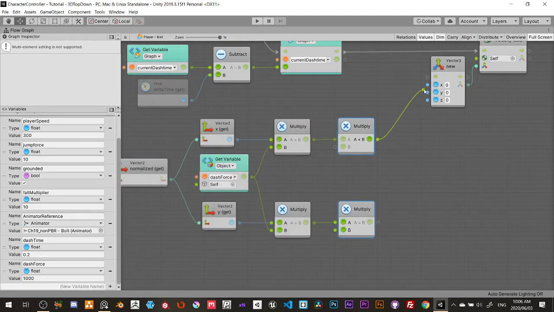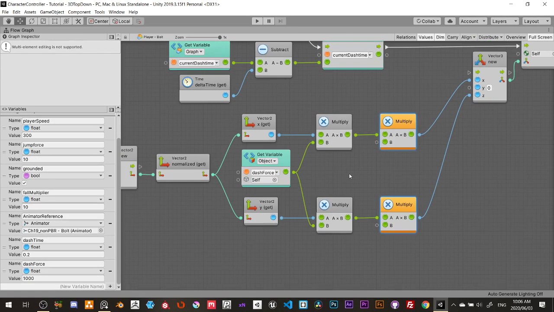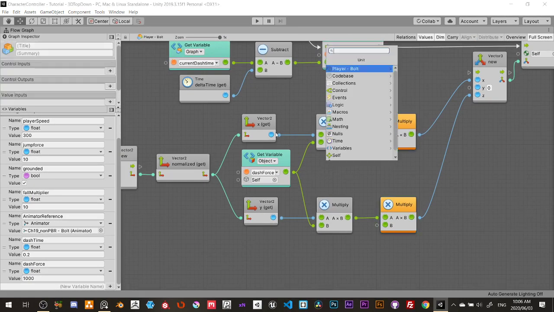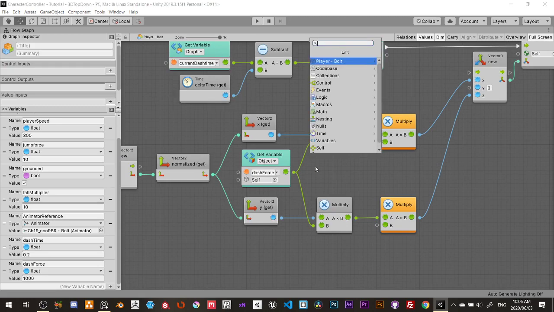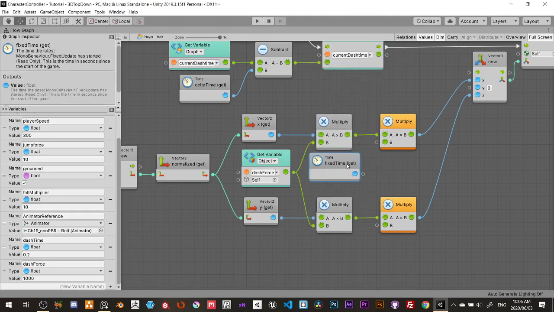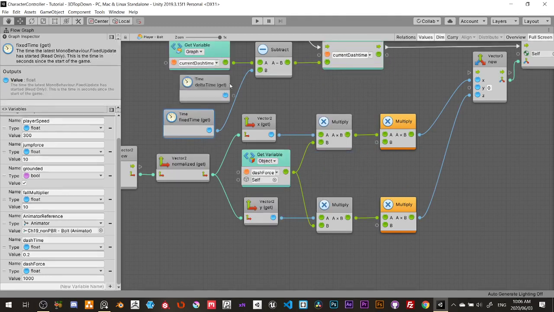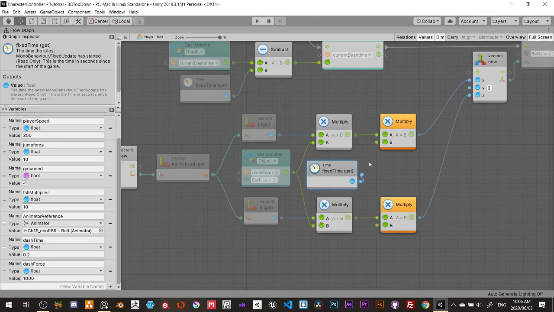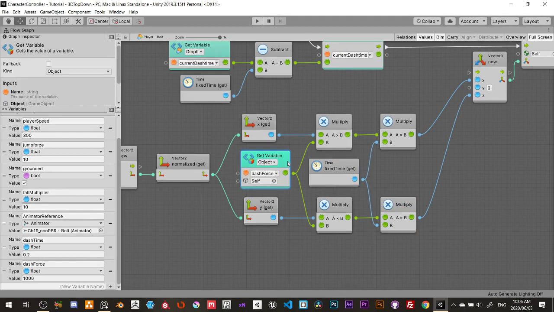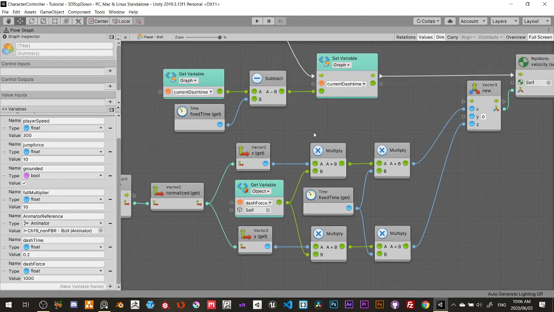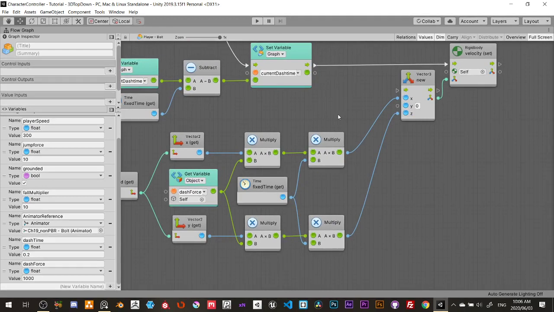So this is X, so I'm going to plug that into X. This is Y, which means I'm going to plug that into Z over there. And then we just need to have our time.deltaTime here, or I can just go time.fixedDeltaTime. Actually, let's just replace both of these, it makes no difference. Like I said, we'll see it now, but I haven't seen a difference between the two, especially when it's smart enough to recognize which update you're in, whether it's a fixed or your standard update. Okay, so that's it. That adds all the force.